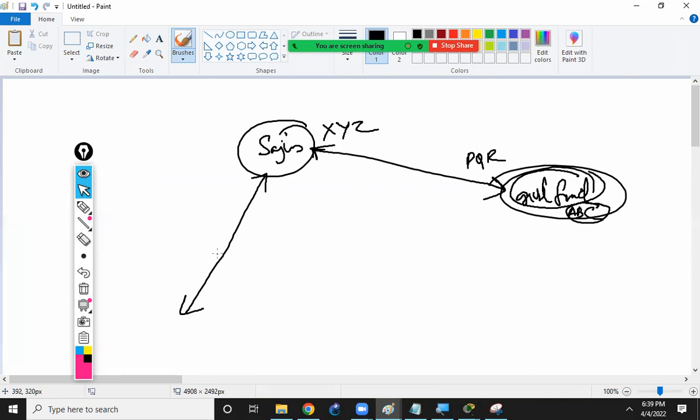Whatever the name, with the parents he'll have some other name, maybe PQR, RST.